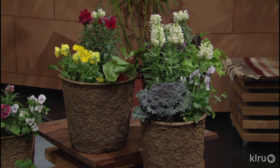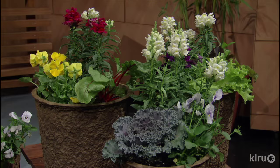We have just a brief amount of time left, but we want to make sure we talk about snapdragons. You brought some beautiful planted-up containers — tell me about getting them to really perform. In that container is the Liberty series, which grows 18 to 24 inches tall. There's also a Rocket series that gets three feet tall and a Carpet series which is the dwarf. The key is just getting started in the fall, and they'll perform great and give you beautiful color in the spring. Marcus Young from Bloomers in Elgin on 95 North — great to have you on Central Texas Gardener.